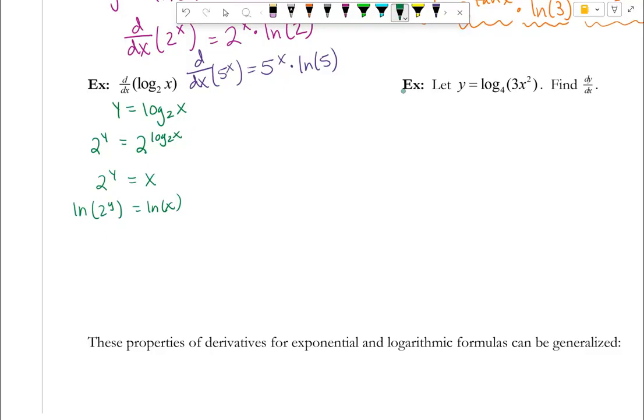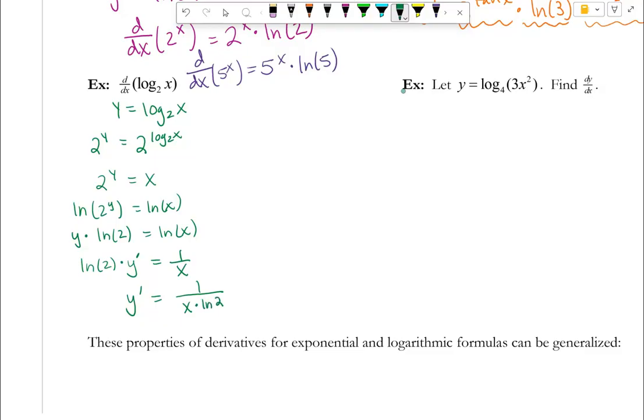And again, using our log properties, I could think of this as y times ln of 2 equals ln of x. So now we're ready to take the derivative. We've just been having fun with algebra rules. We haven't even taken a derivative yet. So on the left-hand side, the derivative of some number times y is just that number, ln of 2, but because it's times y and we're taking the derivative with respect to x, we're going to get a y prime there. And then over here, our derivative of the natural log of x is just 1 over x. So for me to isolate y prime, all I have to do is divide both sides by the natural log of 2.